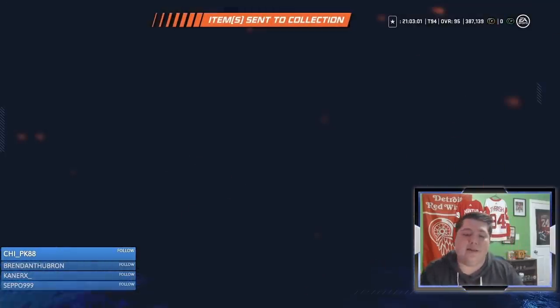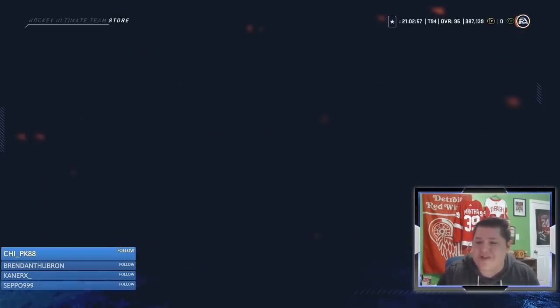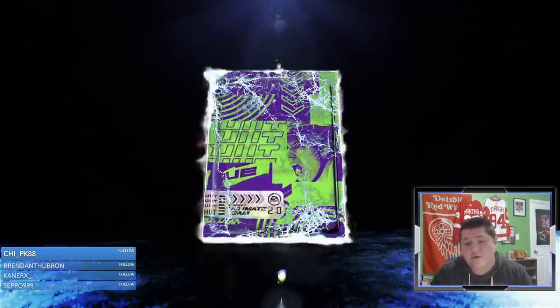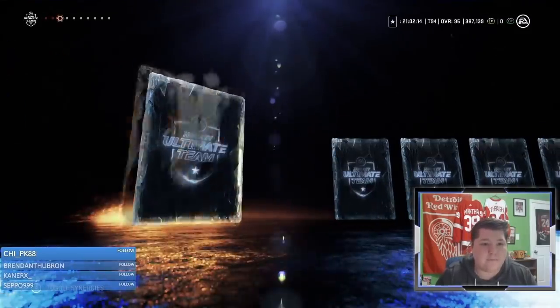Yeah, Nate, I did, but that doesn't mean I'm going to get another good one, right? Ultimate choice now. No, not yet. Do the premium player packs. We have an ultimate pack to open up. Let's have some fun, boys. I'm so hyped on that Gretzky pull. I really am. Got Teuvo.